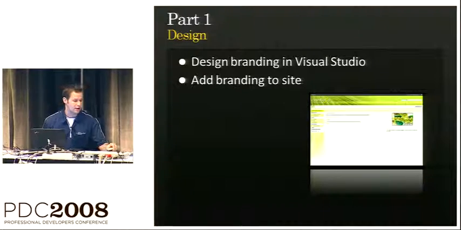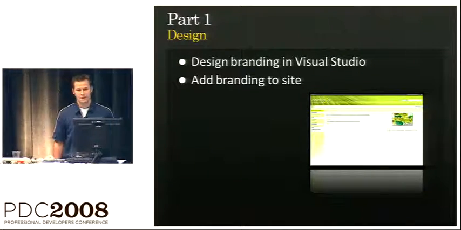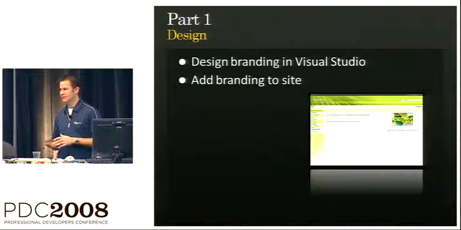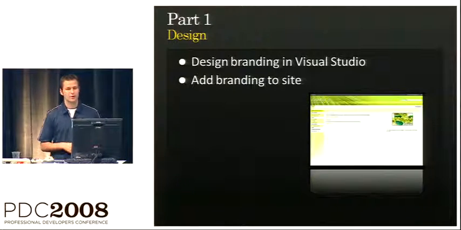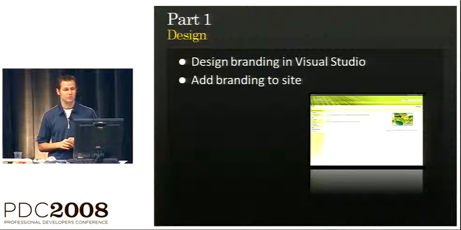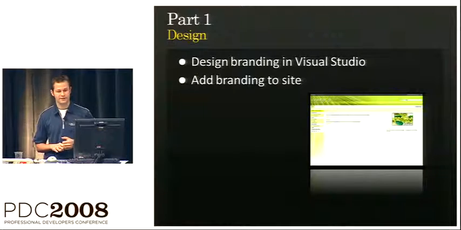For this, I already have created a theme project in Visual Studio that has a bunch of CSS and images and those kinds of things in a Visual Studio Extensions project. We're going to walk through that, show you how it's built up, and then we're going to apply that to the site and see how it reflects it.